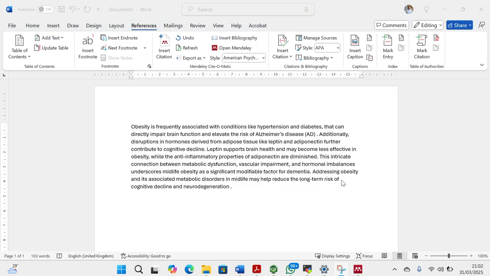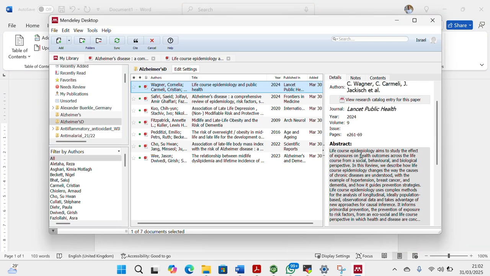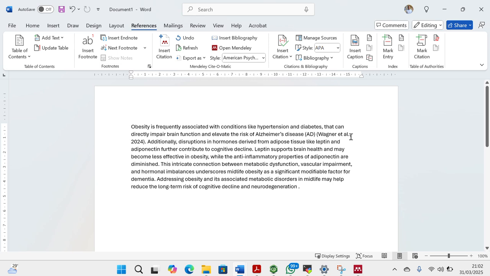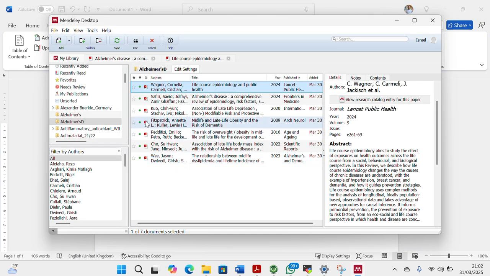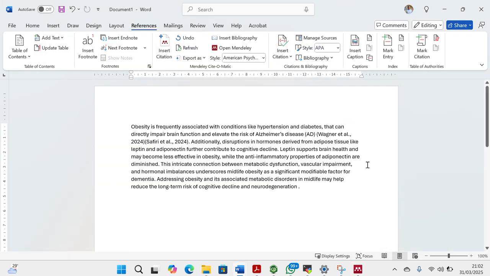Okay, I'll just resize Word, or Mendeley, so I can cite. All right, now mouse pointer here, insert citation, go to Mendeley. I can directly cite from here if it's Wagner. If I click cite, you just watch it and then you see Wagner et al. has appeared. But sometimes you want to be sure that you're picking the right article. You may have to go through what I was trying to show just now. You click this, go to Mendeley, then you want to see the article, and then now you click cite. You see that it has been added also.